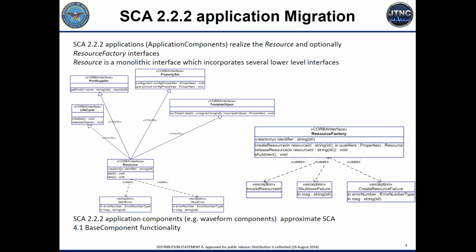One of the items we stressed as part of the 4.1 rollout activities is that, depending on one's perspective, one of the strengths or drawbacks of 222 is that the resource interface is a monolithic interface. Monolithic in this case means it's composed of not only itself but all of the sub-interfaces below it. So if you are a resource, you're going to realize that LifeCycle interface, and you're going to support port supplier, property set, and testable object.